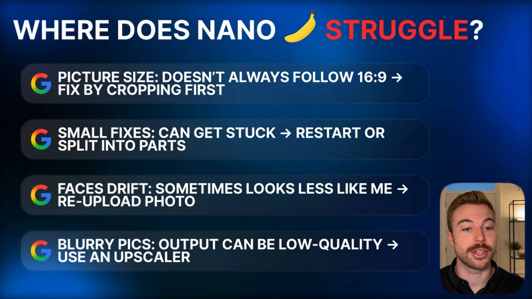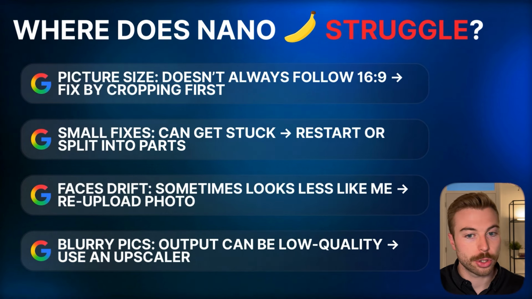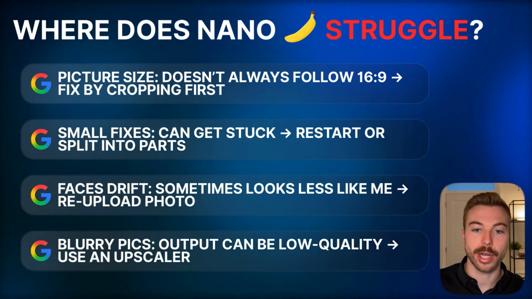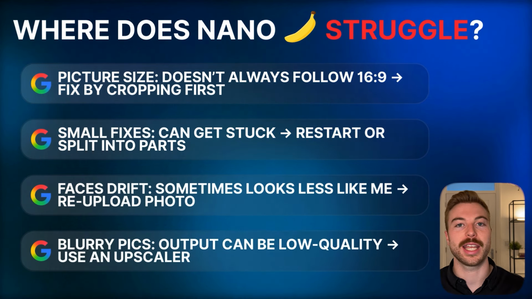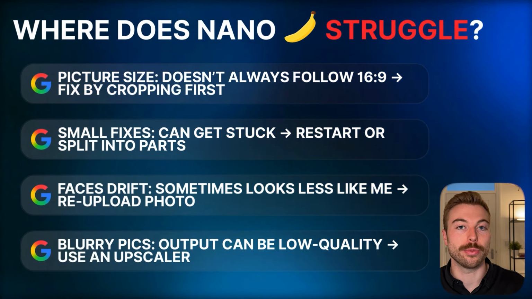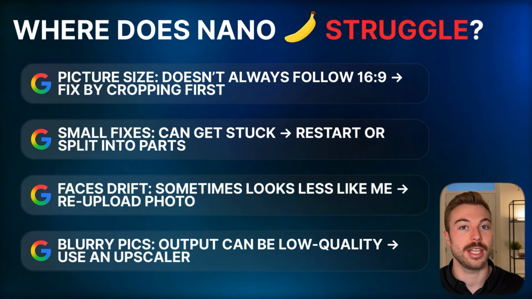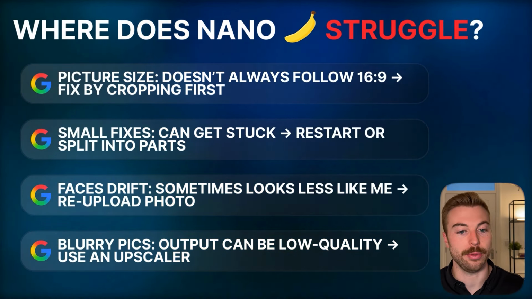The next part is that it's really good at having some of the edits that go through, but if there's too many iterative micro edits, it can get stuck and start to remove aspects, and then it gets a bit confused and it won't really give you the output that you want. And at that stage, you're better off just taking the last best image, going through and generating a new chat to try and get the output.